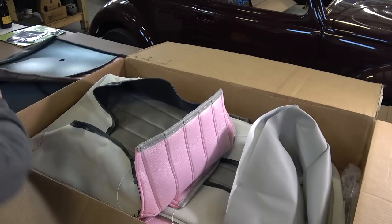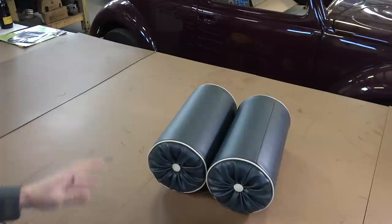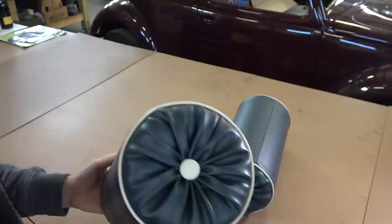So just put this back in the box, and I want to show you one last thing. Check these out. To finalize the interior for Landon's car, we opted to go for, again, a dealer option. And you see there, these pillows. So cool. I think it just adds such a nice little flair to Beetles. Makes the rear seat look like a couch, actually.